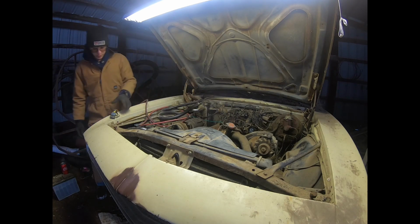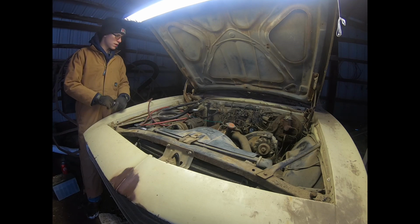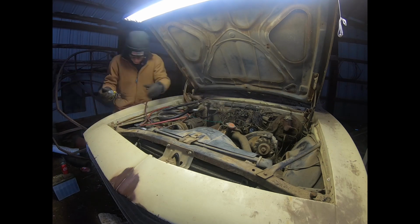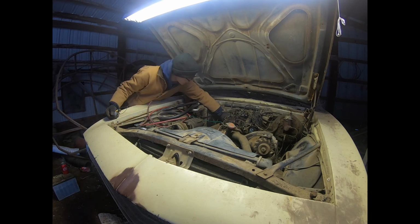I already poured a little bit of gas in it. We'll try it this way. It's doing the same thing. I'll try it the opposite way, and I'll hold it.